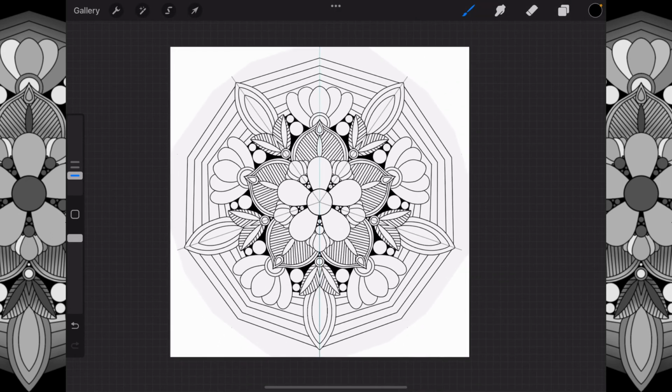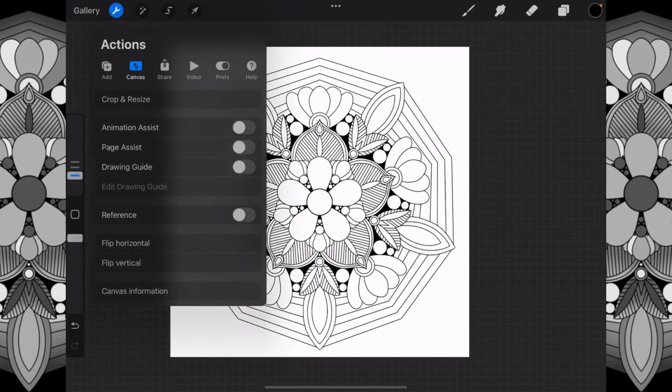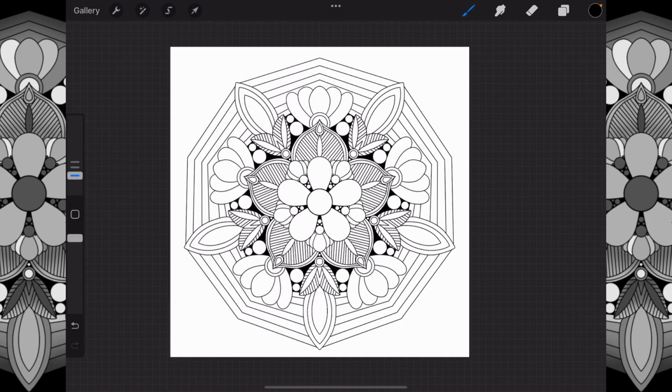And there we go. Turn off all of our guidelines. Turn off the drawing guide. And we have created this quick, easy, simple mandala. The total time that it took me to make this particular mandala has been about 42 minutes. Time definitely gets by with you on this.